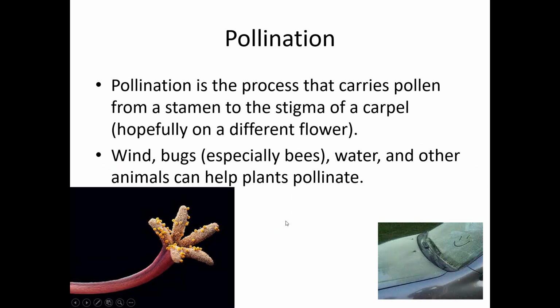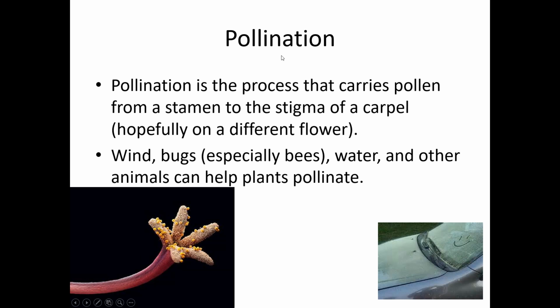Pollination is the act of getting pollen from the male part of a flower to the female part of the flower that's going to contain the ovary. So remember, the carpel is the part of a flower that has a stigma, a style, and then there would have been an ovary. This picture just didn't include that. The stigma is very often sticky, so that pollen will stick to the stigma. And once the pollen of that same species of flower sticks to the stigma, it starts to drill a hole through here, and that hole ends up being called the pollen tube. Sperm travel down that tube to eventually get to the eggs, but that comes later.